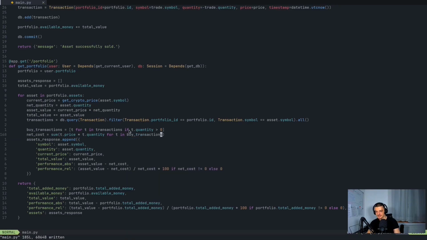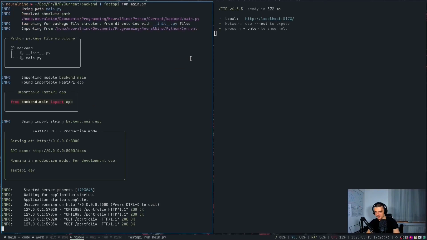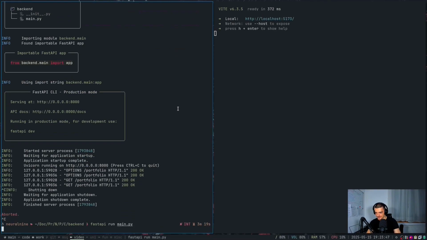Now, of course, this is not going to fix the problem we already have with this user because he already has the transactions. But for any new account, this should no longer happen. So I can restart the API. Here I can see restart.